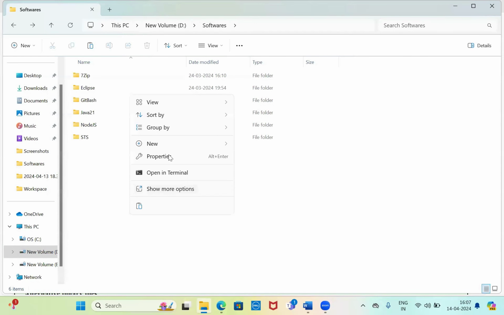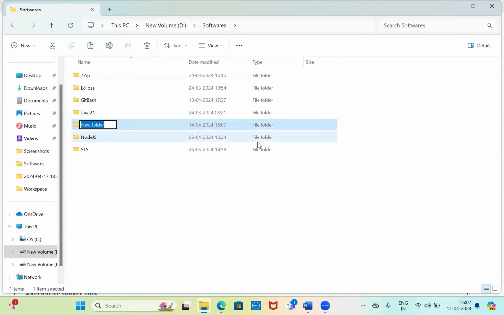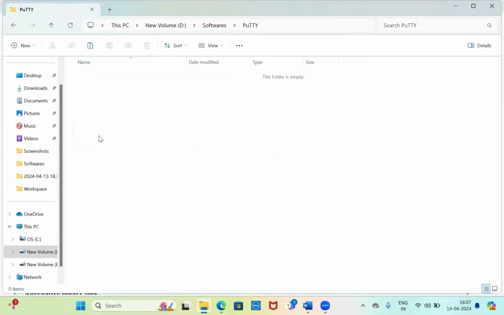Create a new folder and give it the name PuTTY. Open this folder and paste with Ctrl+V.